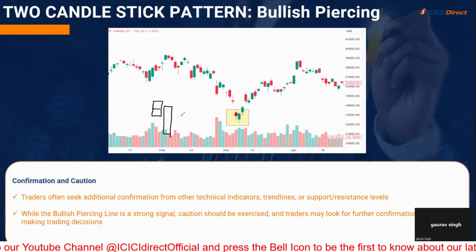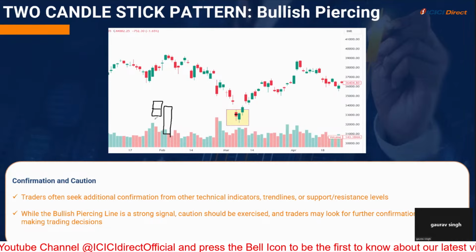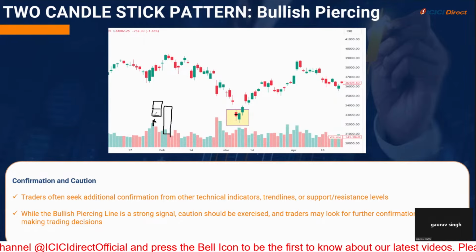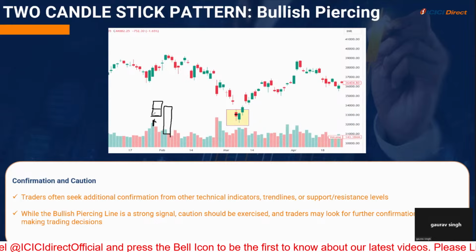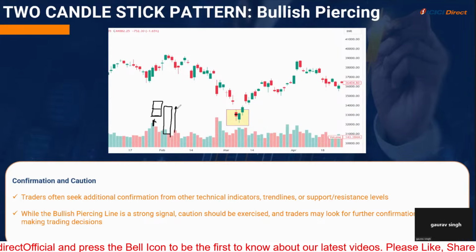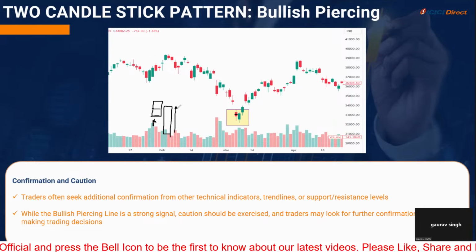It is okay, anything can happen. It should pierce, but the criteria is the next candle should always open below this mark, because to pierce it, it has to come from below, from this area, and then pierce it. To pierce is to thrash the price, right? So we are thrashing the price.